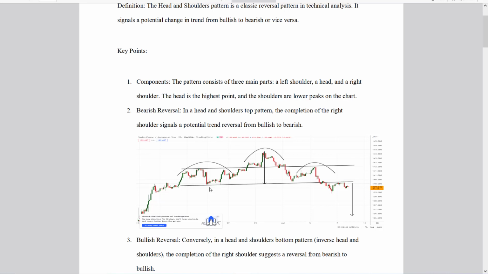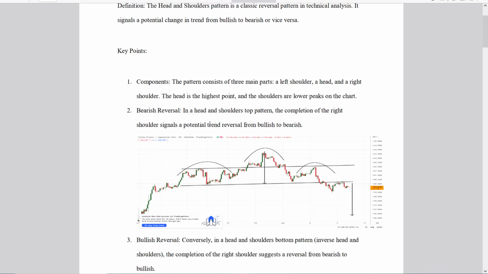So to identify that price trend is changing, assume from bullish to bearish, you will notice that price will shift from formation of higher highs and higher lows to formation of lower highs and lower lows. That's the idea of where things like M pattern, W patterns, head and shoulder, triple tops or bottoms, inverse head and shoulder, that is where the idea of a trend reversal comes from. I'll give you an example.